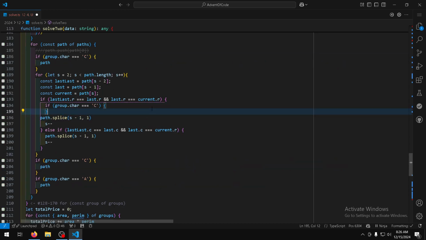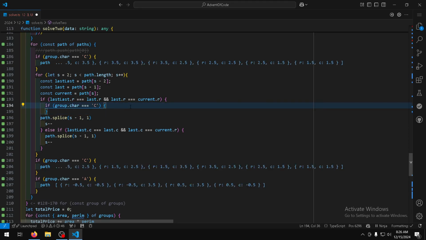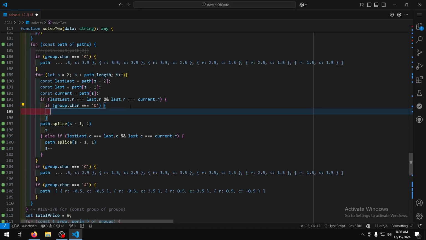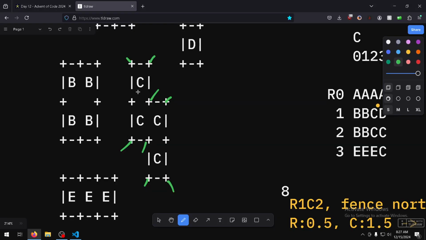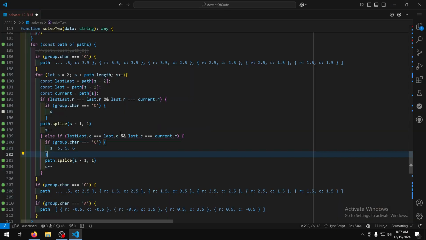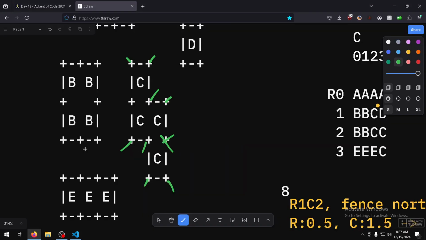No, no, not conditional on that. Just conditional on logging. Right, so it makes sense. You never got rid of anything. You got rid of it on the columns. So 5, 5, and 6. So 0, 1, 2, 3, 4, 5. Yep, that makes sense. You got rid of this one. Why'd you come back twice?